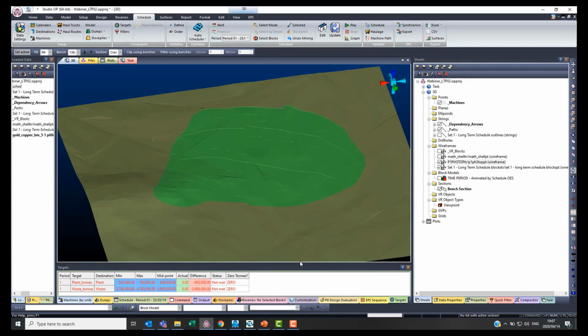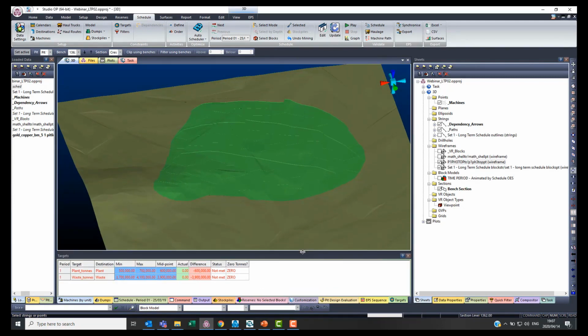So let me close this. This is where you get your schedule. In this case, we haven't mined anything, so that's why we have 0 tons. We can define activities for drilling and blasting, and we can do the schedule.